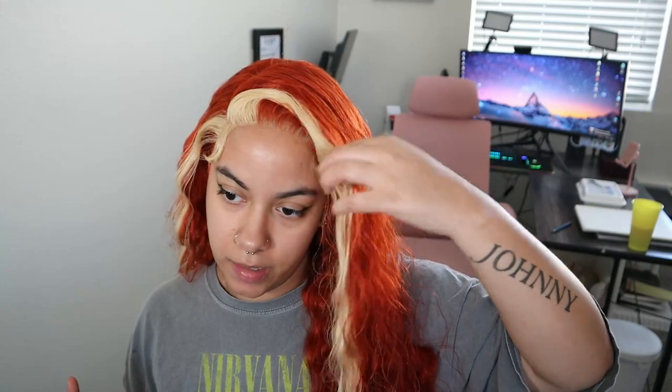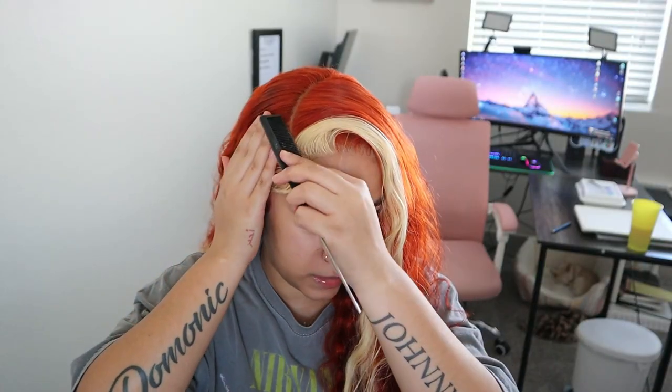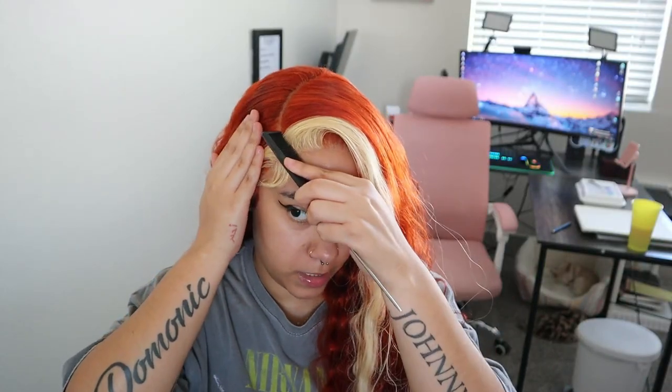But this has just gotten basically straight, so I'm gonna plug that back in. We don't need that, honey. I don't know what's going on, this just don't look right to me. This specific part right here is just throwing me off. It looks good now. Okay, it was because it was too flat on my head. It was throwing me off. No, see, that's perfect. I had to turn off the light too because I was like, maybe the light's messing up my eyeballs. I'm also gonna turn it down a little bit.